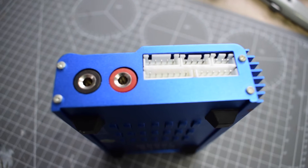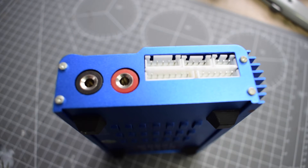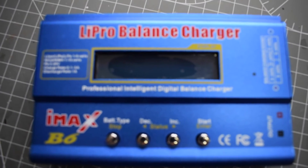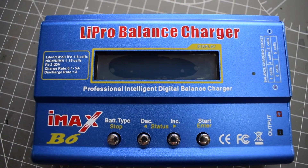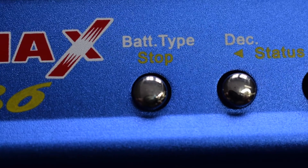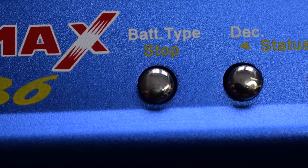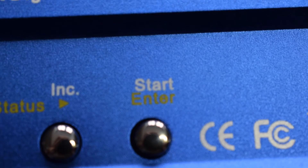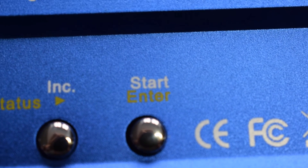On the right-hand end, there are balance boards and a main power outlet for charging. This is where you'll plug in your charge cables and your battery balance cable when you want to charge or discharge. On the top, there's a heat sink to increase the surface area for cooling. Also on the back there are some holes. On the front, there is an LCD screen, which is obviously very low resolution, and four buttons. There's Stop, which is used to stop a program or go back to the previous menu; two buttons for going left or right through the menu; and Start, which is used to go to the next menu or to start a program.